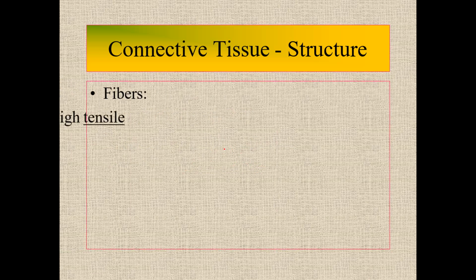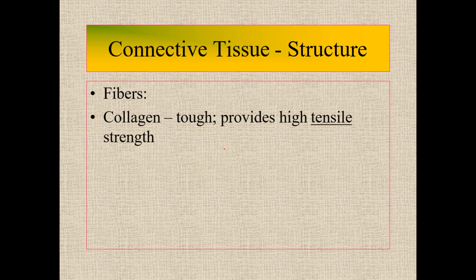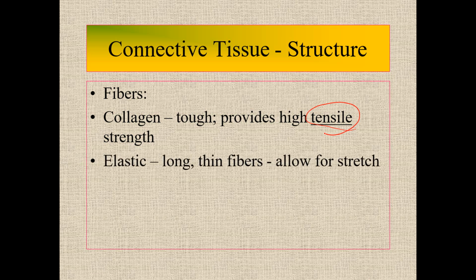The fibers that we're going to talk about, first we have collagen fibers, and what I want you to do is associate that if we need something to give us tensile strength, to resist pulling forces, and we need that high tensile strength, collagen is going to be found there. All right. Elastic fibers are made up of a protein called elastin. You don't have to know that, but it is coiled, and that's why it allows it to stretch.